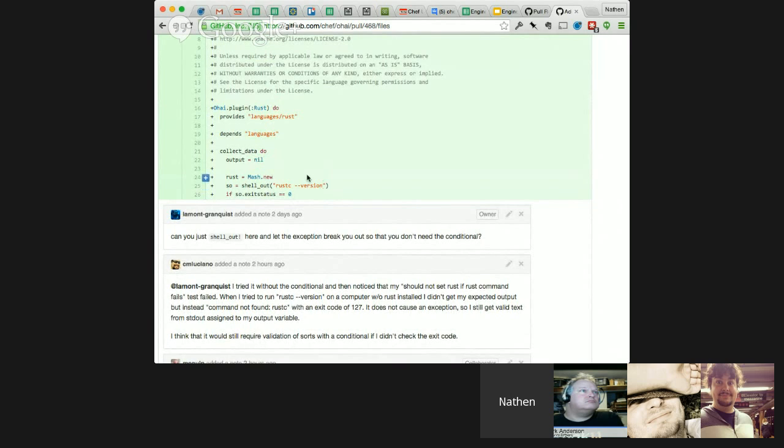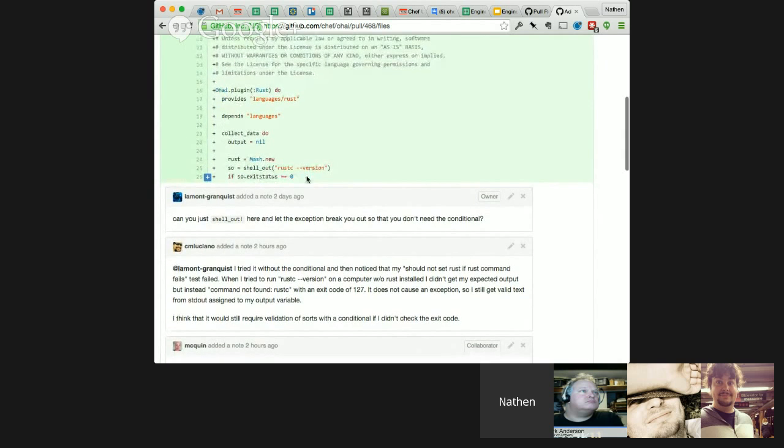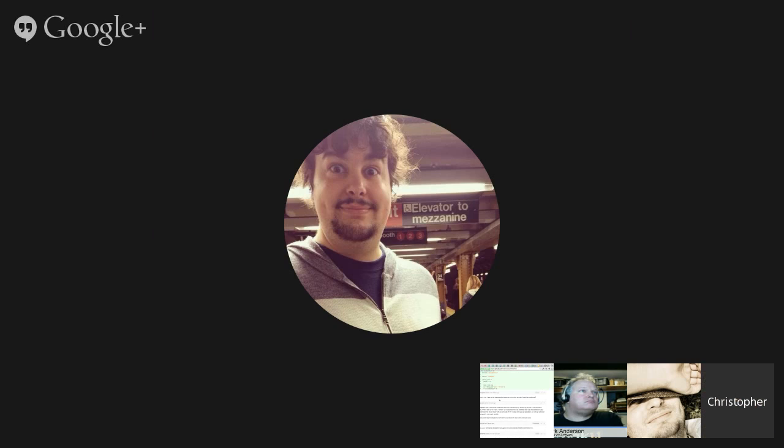So on line 24, if you say Rust equals mash.new, won't that always return a Rust key in your plugin, regardless of anything else that happens? Yeah, that is a mistake. I did switch that, and it still gets to that point. So supposedly, if shell out bang fails with a non-zero exit code, it shouldn't move on to Rust equals mash.new, but it still does for whatever reason. I'll try it again here.